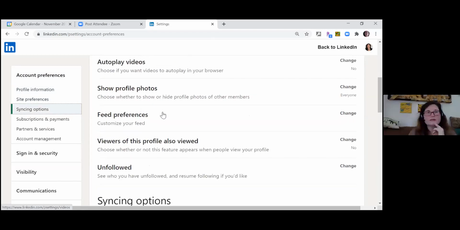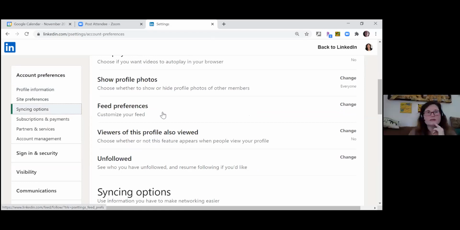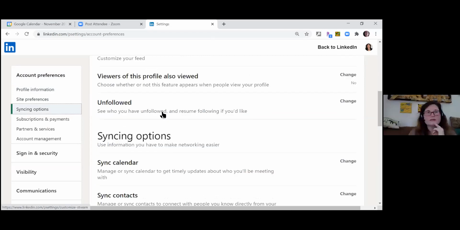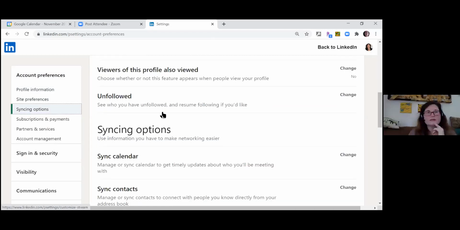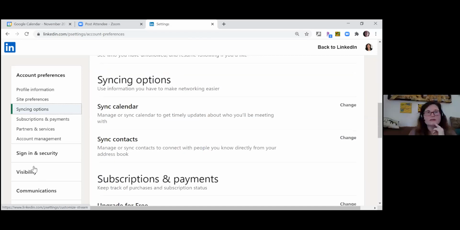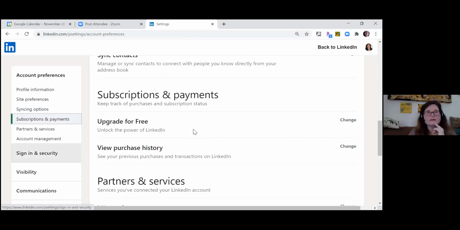But you can, I'm not going to go through all of these because a lot of them are just kind of one and done. I set things on here, and quite frankly, there's a lot on here that I haven't looked at in a number of years because I don't need to change anything. But there are a couple things that I do want you to see on here. So we're going to go to sign in and security.